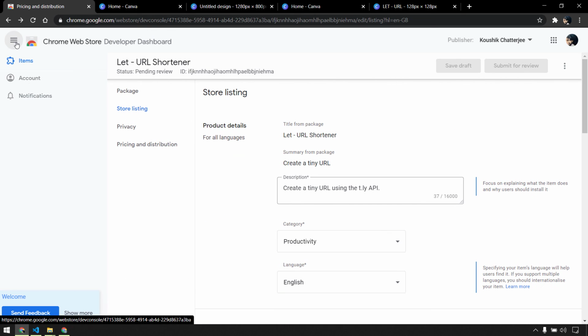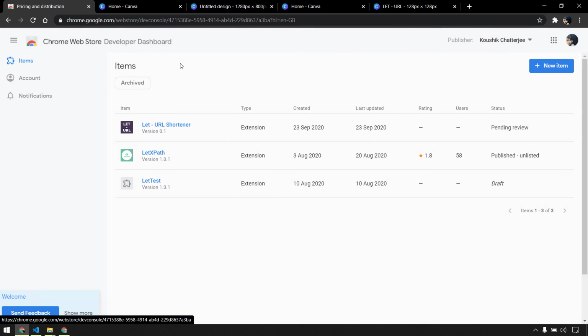So let's go back to this dashboard, and here you can see that your Shortener is pending review now. So once this is published, you will see something like this, published. Okay, so we'll just wait. Until I edit the video, if I get this uploaded successfully or something like that, probably I will just show you, or else I will leave a link in the description. You can check it out, and you can use the extension if you want, or else for your learning, of course, the entire source code will be in the description. You can grab it from my GitHub repository.